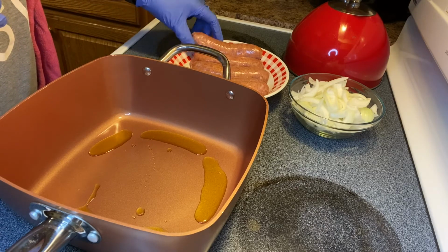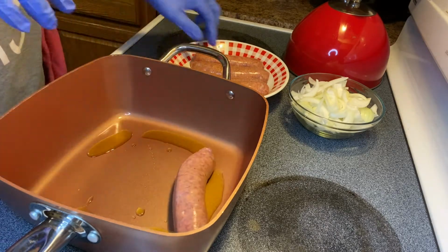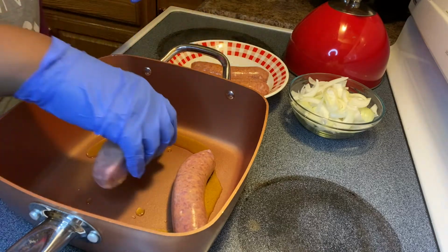Alright, so once your pan is heated and you let your olive oil heat up a little bit, you want to go ahead and start putting your sausage into the pan.